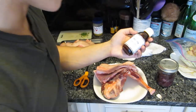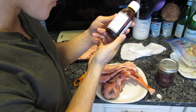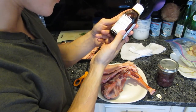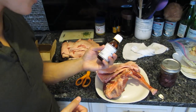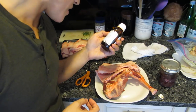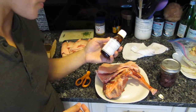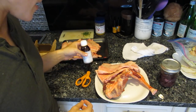These were very expensive. These were $50 each. It's wild, raw cod liver oil. I believe all they add is a little bit of rosemary and vitamin E just to preserve it slightly. So I'm going to try this today and over the next few weeks. I wanted to get some more EPA, DHA, and just some extra vitamins. I would stick with the liver, but I was just trying to get a higher omega-3 content.